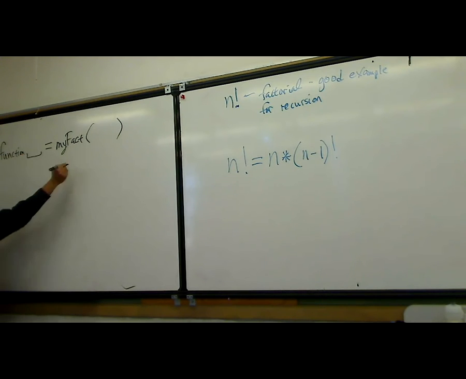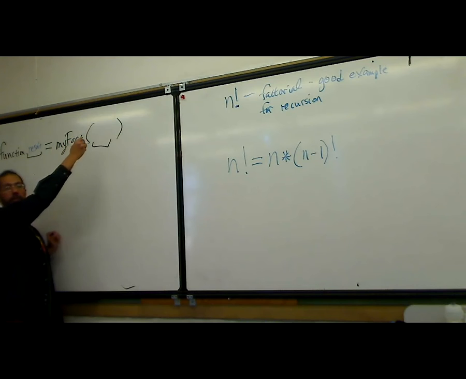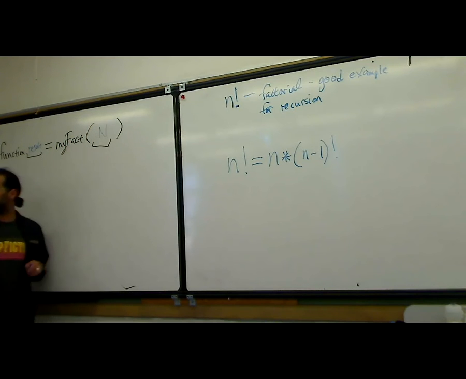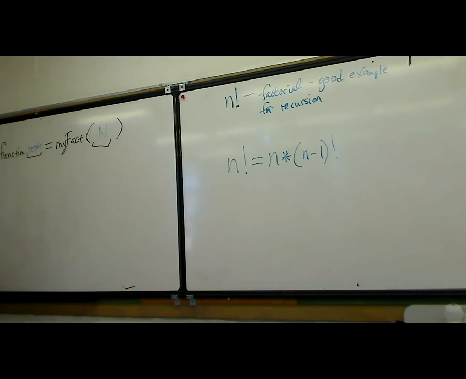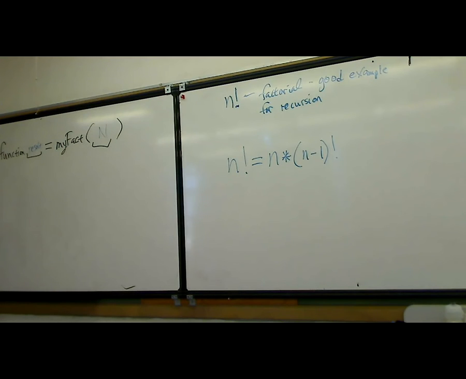So what do I put here, and what do I put here? Return value. Yeah, so this is my return value, right? So what do we want to return? Let's just call it result. And this is an argument or parameter. Those are the terms you can use for this. We'll do n. We okay with that? All right, great. So let's build the result. It's a single line. What does that one line look like inside of this code that does my recursion? Something my fact. Yeah, okay, great.